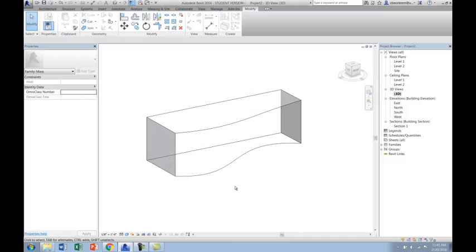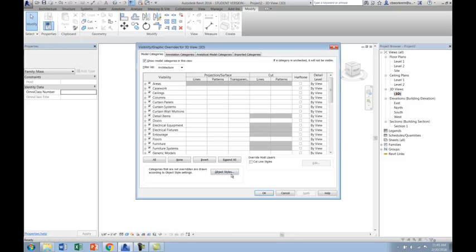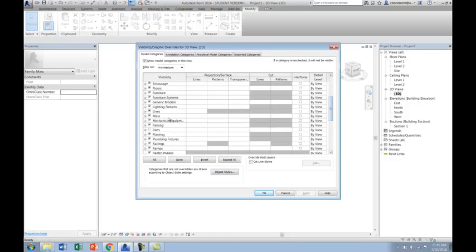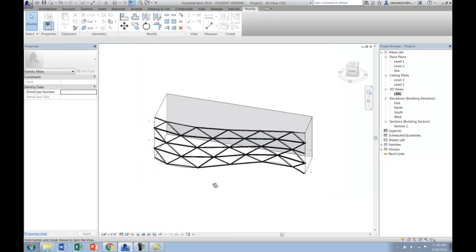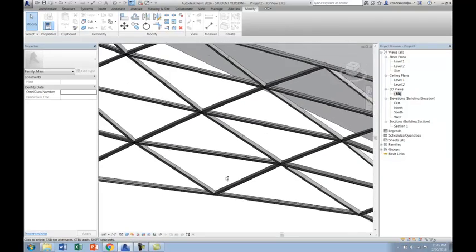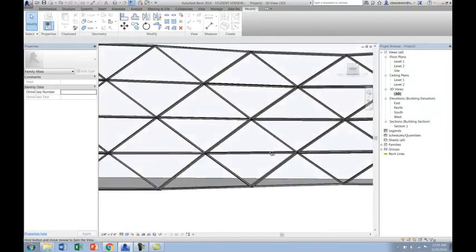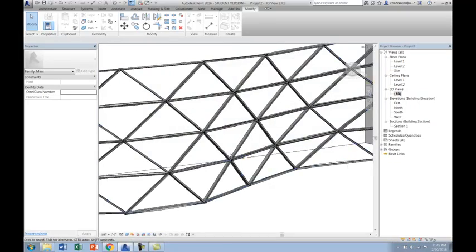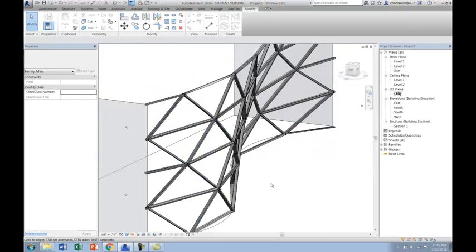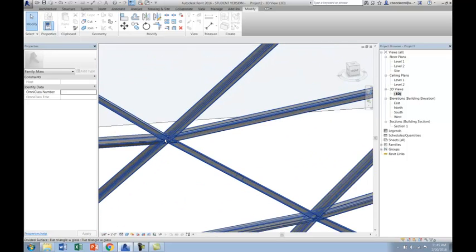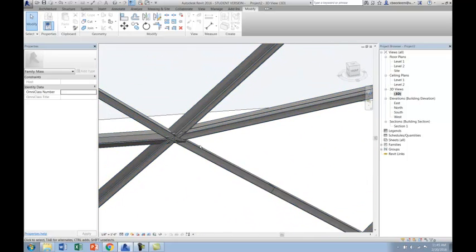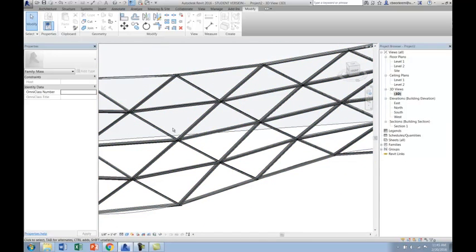And again, sometimes it doesn't pop up. The key thing here is to hit VG, come back out, check or uncheck mass, and that should update it. And so now you've got these kind of larger elements that you can use to help start representing that diagrid system. And again, we'll continue to work on this. The next thing we're going to do is to get in here and try to clean these up so that we don't get these kind of shards coming through. And we'll do that by putting a joint or some kind of detail at the corner.